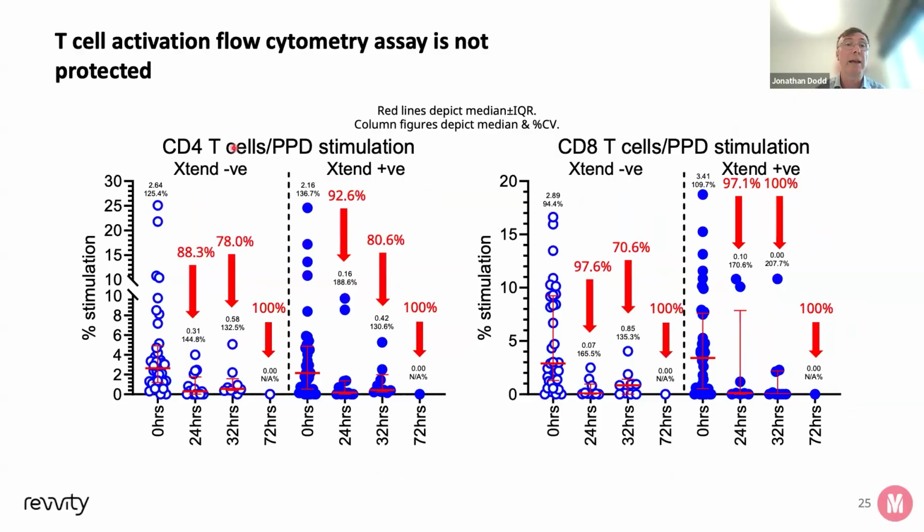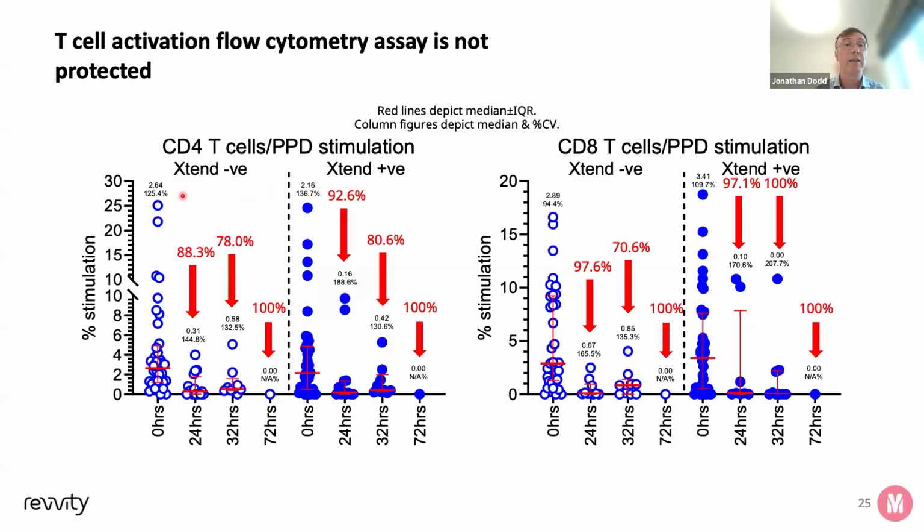We then compared the data on the flow cytometry platform. So we use 3 separate metrics for T-cell activation on the flow cytometry platform. We use proliferation as measured by CFSE dye dilution. We use activation markers, exhaustion markers, and we also use cytokine production. What I'm showing you here is the percentage of cells that are proliferating and expressing CD25, because we consider that the gold standard. The left-hand graph is showing you the responses of CD4 T cells, and the right-hand graph is showing the response of CD8.